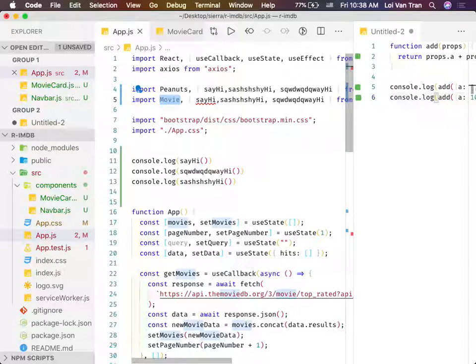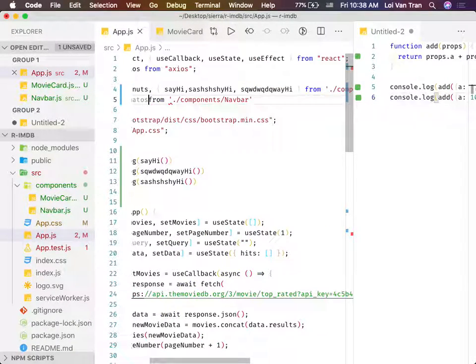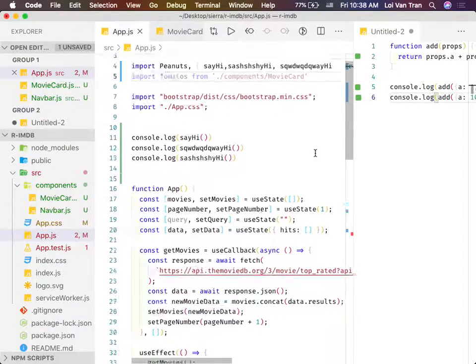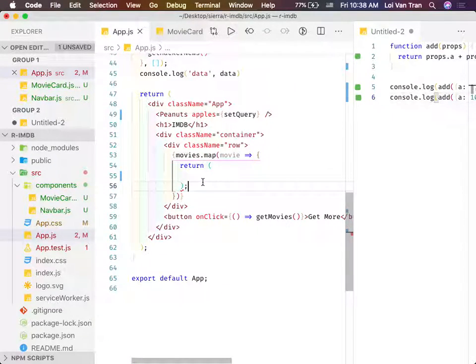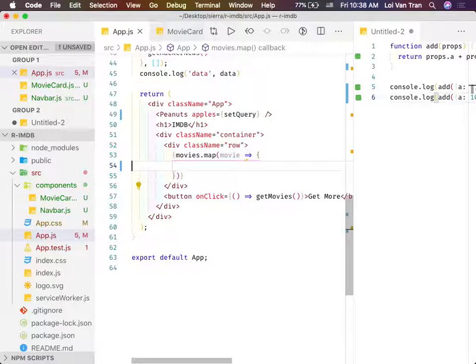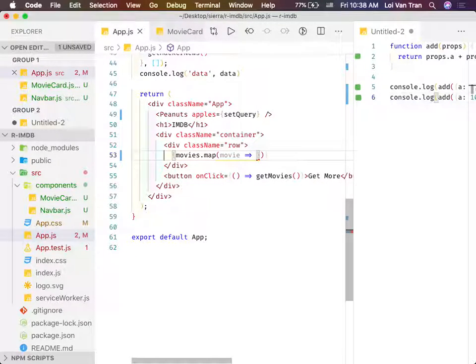Let's call it tomatoes. And we need to fix the import. So it's going to be from movie card. Tomatoes. Okay, so now whenever we're mapping over our movies, the only thing we want to send in is basically this.